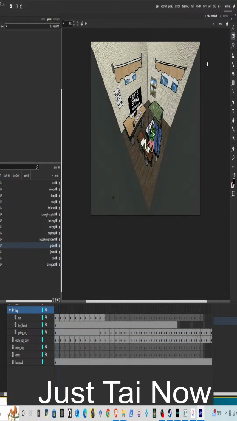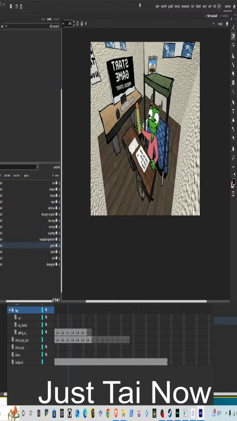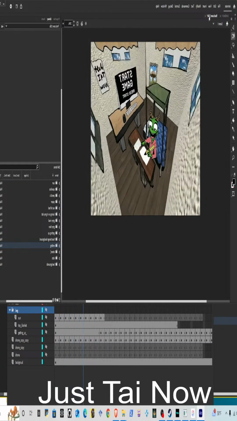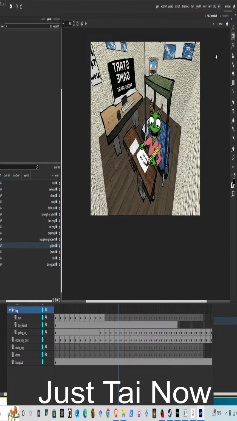Just save my stuff, please. Can I like duplicate the project up here? What does save all do? Let's do final done 3.